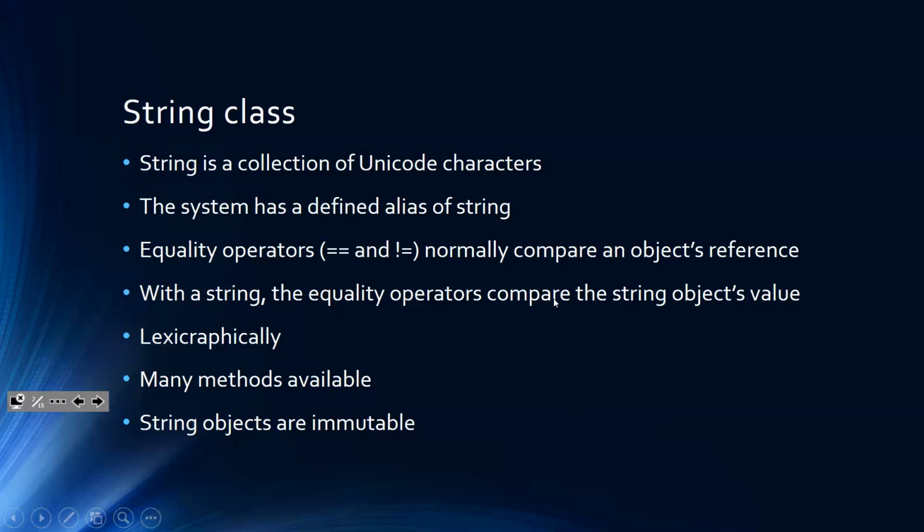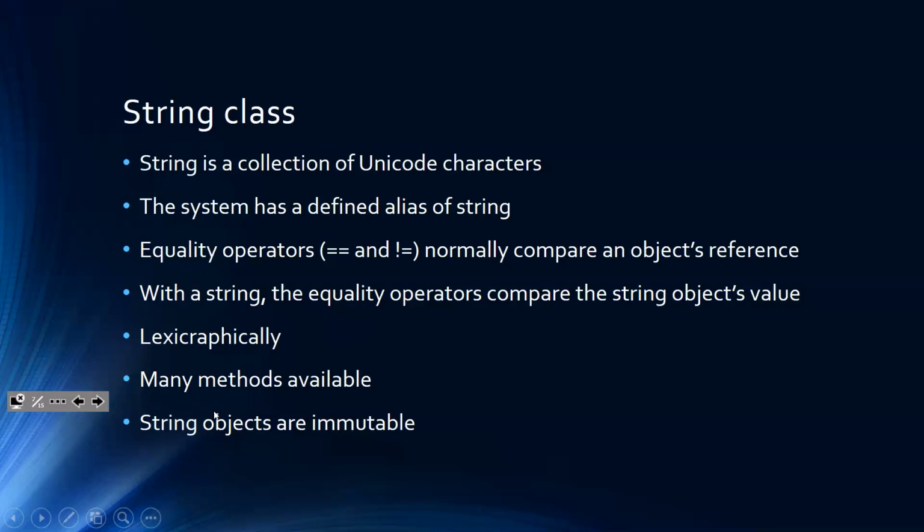If you're in Java, you might run across some issues where Java doesn't do this. Sometimes we have to do some special things to compare strings. Within C#, it's a little bit more flexible and it'll take care of that for us. So it's going to compare those string values lexicographically. I think that should be a G. So that means in alphabetical order.